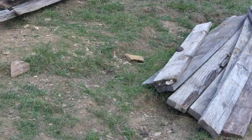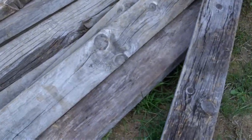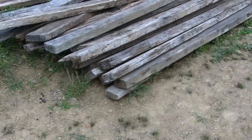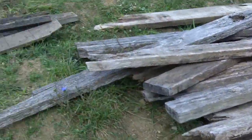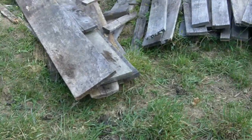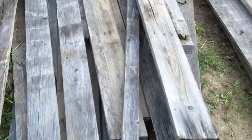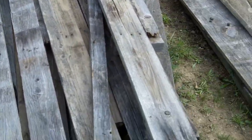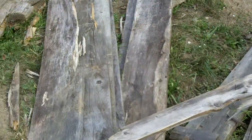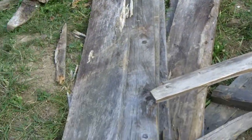How could I forget? While I'm at it, I should show you this lumber too. That's very soft, weakened 2x6s, but I've got a use for them. 2x4s, fairly short, long 2x4s. I could add them to the piles up there. And some very long boards that I have. These are the longest boards, and I have a use for them too. So, alright, now I think I've shown you most of the material I've got to work with now.